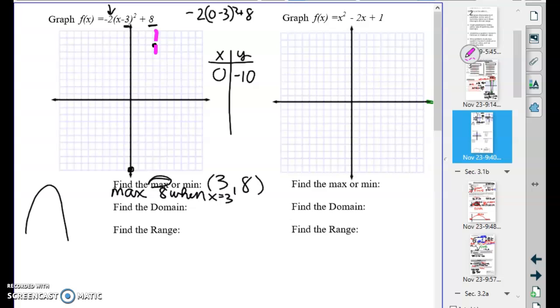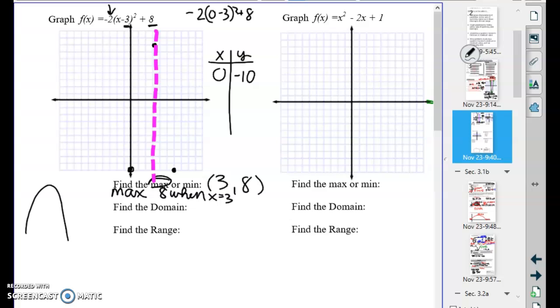Then I'm going to go back and draw in my axis of symmetry. Why am I going to do that? Well, even though it didn't ask, if I have the axis of symmetry, then now I know another point. My axis of symmetry is at x equals 3. This is 3 off, so then I can go 3 the other way. How do I know that? Because the axis of symmetry is like a mirror line, and so I can pop things to the other side.